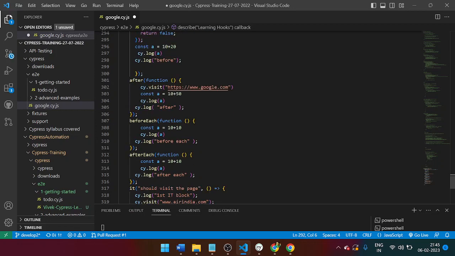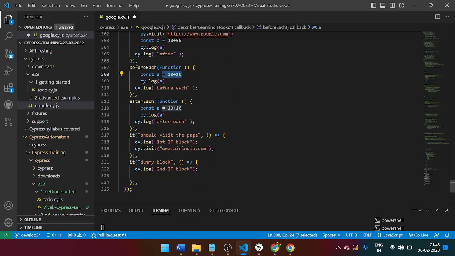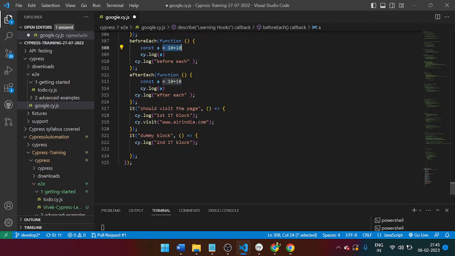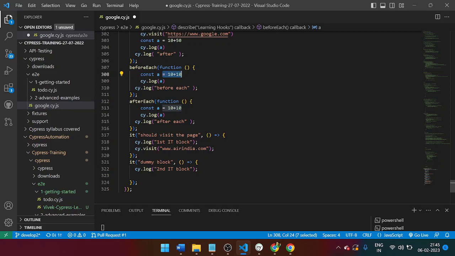And there are before each and after each. Before each means it will run for every test case, and after each means it will run after every test case. See, in my test case, I have two it blocks here. Can you see? First it block and the second it block.